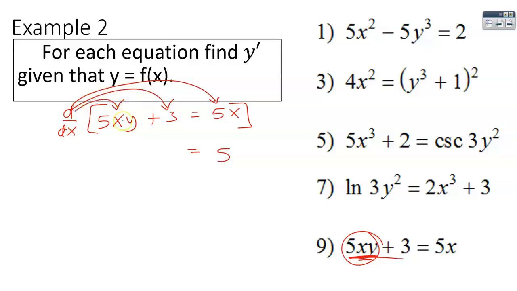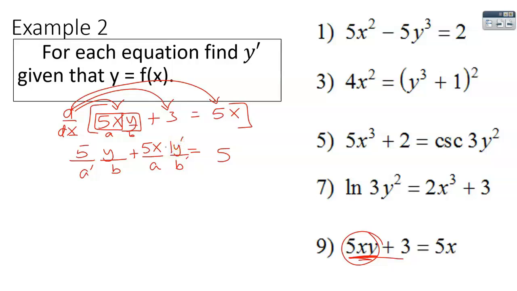But now let's do the derivative of this. Now, we have a product going on here. I've got 5x being multiplied by y. That's my a, that's my b. So it's going to be a prime times b plus a times b prime. One of them's a prime here. The opposite one's a prime here. So a prime is 5. B is y. A is 5x. B prime, the derivative of y is 1, but since it's a derivative of y with respect to x, and it is a function of x, so 1 y prime.